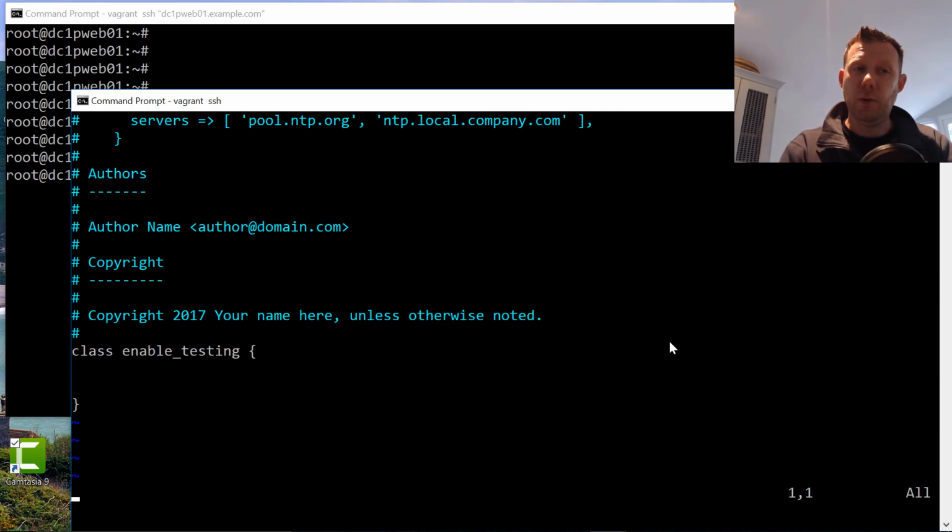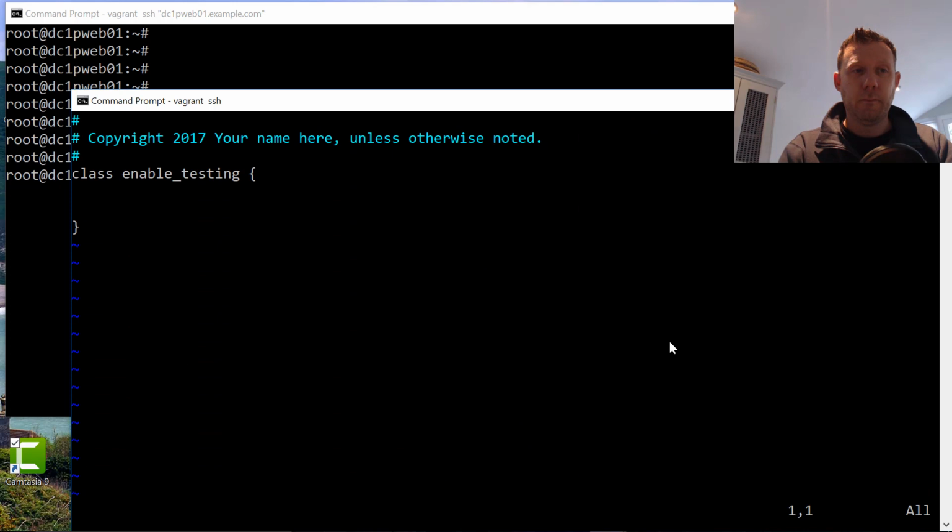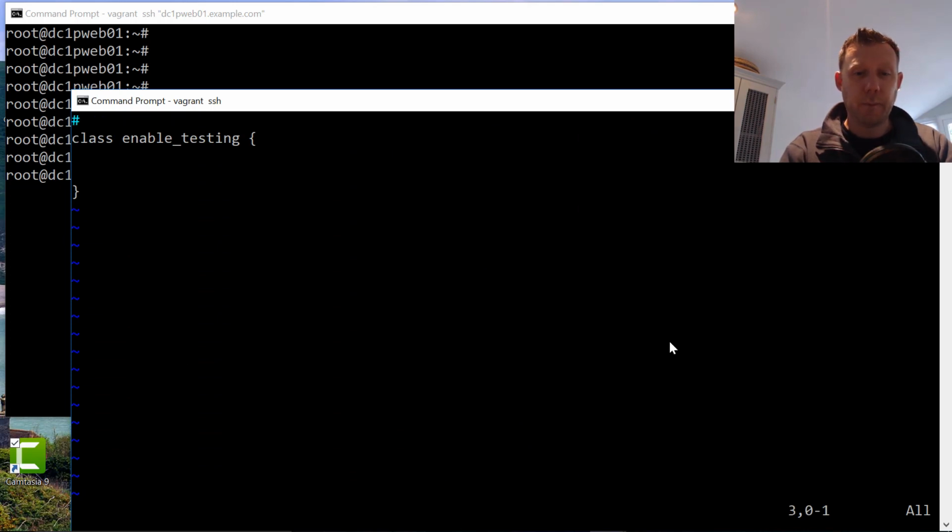Clear out all of this stuff. It's useful, but not for us today. Now what we need to do, we need to stick a variable at the top. So to do that, do just a semi bracket, shift 9 for me, and then close that off here, and then leave the other bracket there because we're going to come back and use that. So now we're going to write in $enable = false. So whatever we're going to do won't actually run by default.